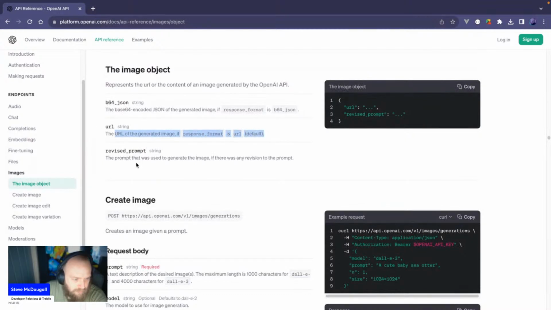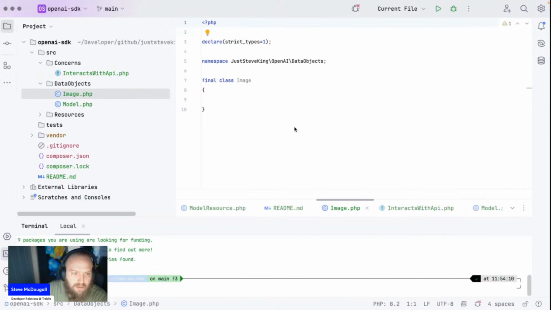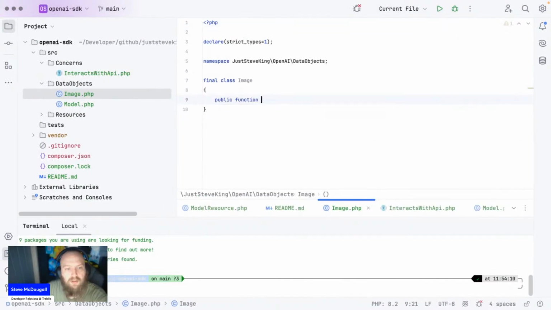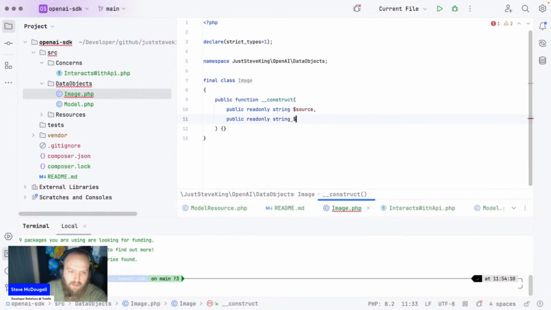Both are strings, and a revised prompt. So public function construct, you're going to have a public read-only string for the source and a public read-only string for the prompt itself.